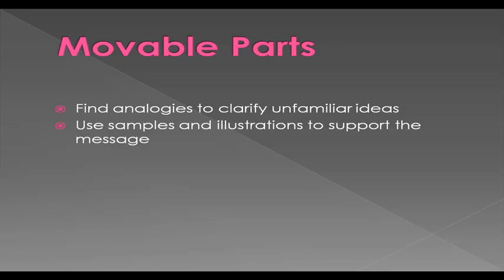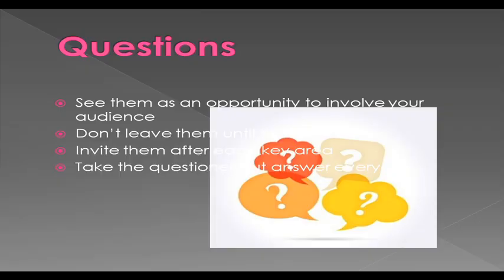So, now how do you engage your audience? You have to use analogies to clarify unfamiliar ideas, as I said. Use examples and illustrations to support the message. You can also use questions as an opportunity to involve your audience, but we tend to think that questions will come at the end. The questions don't have to come at the end. They can come after each key area. Take the question and answer after each key area.